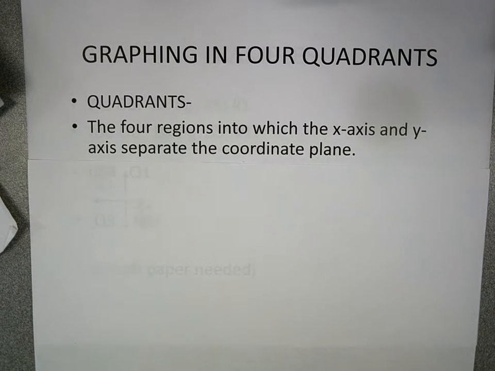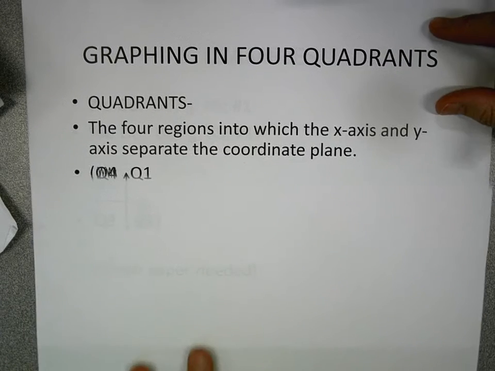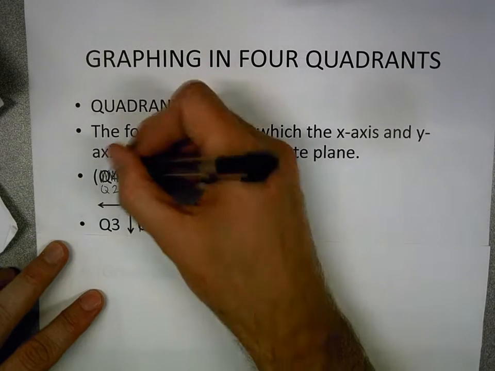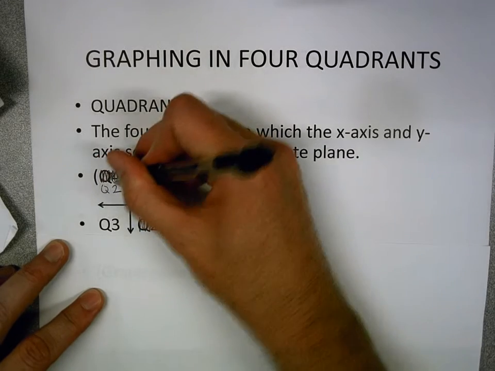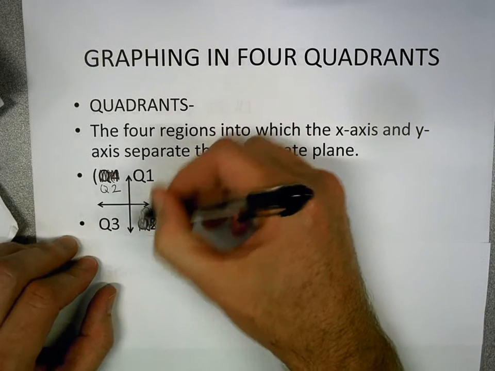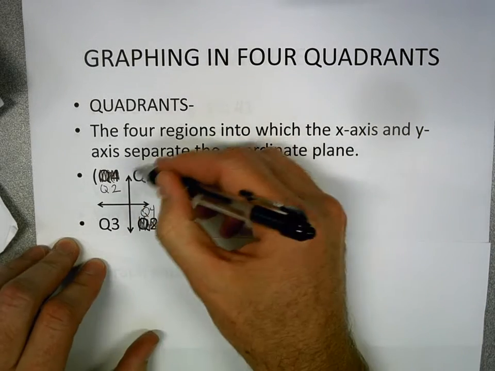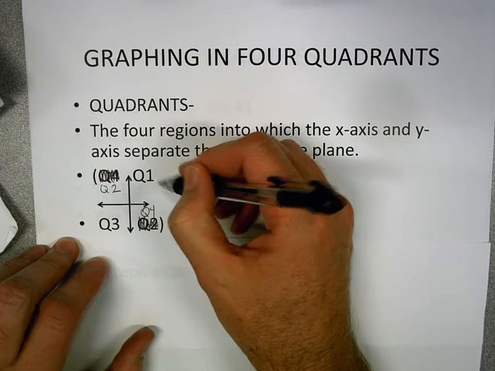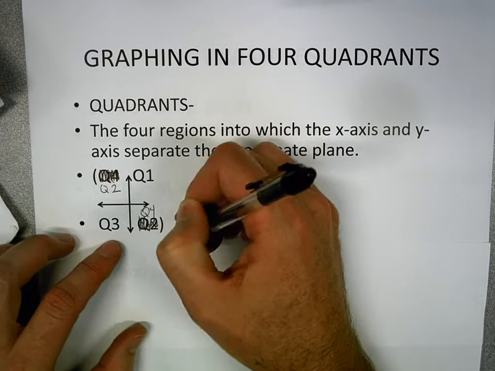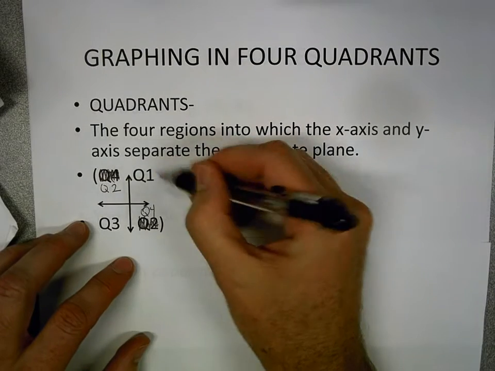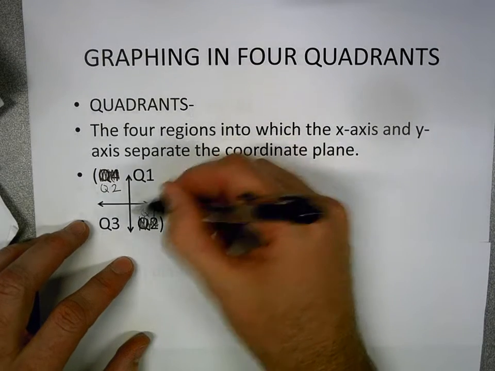That's what your book says. All right, so in your little box off to the side, there's my altered notes. So, here's your x-axis, your y-axis, if you don't know what that is. The top right is quadrant 1. Quadrant 1 is, of course, where you're doing all your graphing when you're talking about positive numbers, all positive numbers.